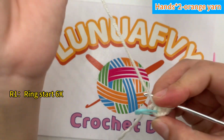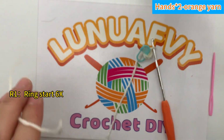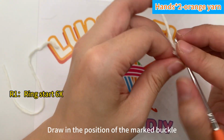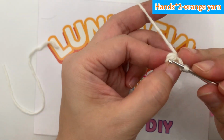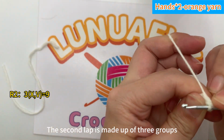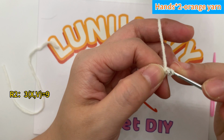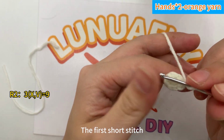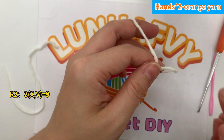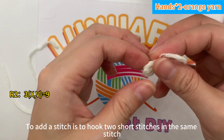Cut this thread. Remove marker buckle. Draw in the position of the marker buckle. Tighten the standing pin. The second lap is made up of 3 groups. A short needle. A plus needle composition. That's 9 stitches. Now let's check the first group. The first short stitch. Marking buckle. 1 plus pin. To add stitches, hook 2 short stitches in the same stitch.